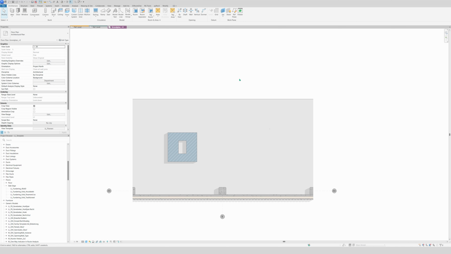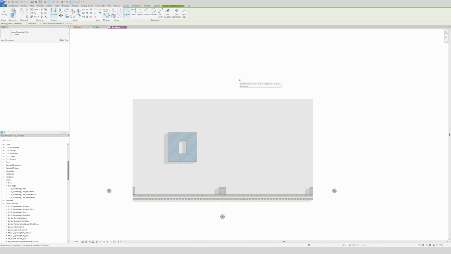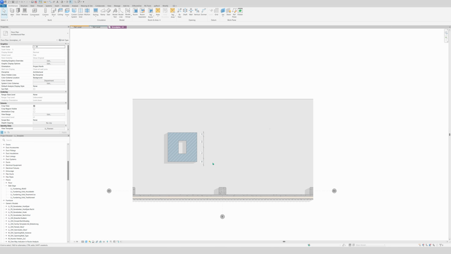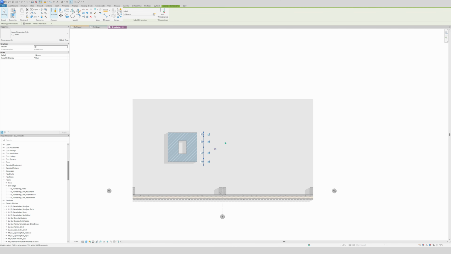And right now I will use my dimension tool. And you will see I can select here a dimension, but the reference line right here that I've drawn, I can also select for a dimension. Then I go back to the center. Then right here I have another reference line that I set to weak reference, and right here I have another reference line that I set to weak reference. So that's handy, so you can put dimensions on it. Now I'm going to delete the dimensions.